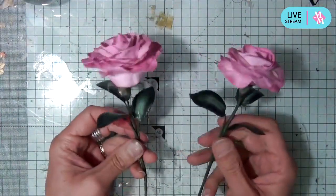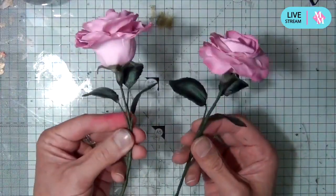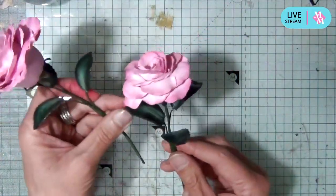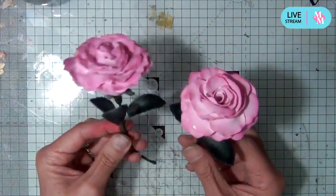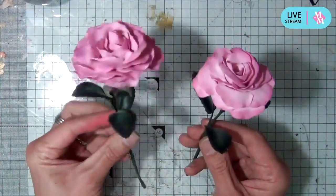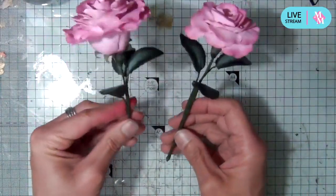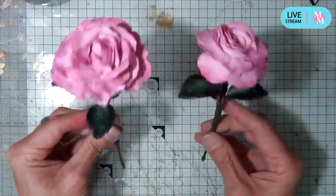They are both all wired now. So the three leaves there, just very, very slightly different from one another. You know, you can keep on manipulating those because they are all wired. But that is the rose in its entirety. So you can see that's how to make them completely freestanding, completely all beautifully wired.